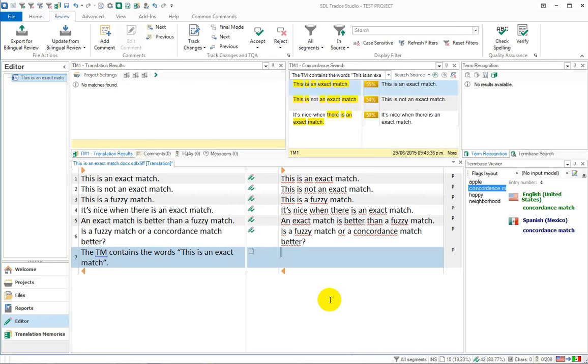So here's another one, and we already know what's going to happen. No exact matches, no fuzzy matches, but these are the concordance matches. And once again, we can see how we only get these concordance matches because we changed the search percent threshold. If it were still at 70%, we would be getting nothing here. So in this case, it's a good idea to have done that.